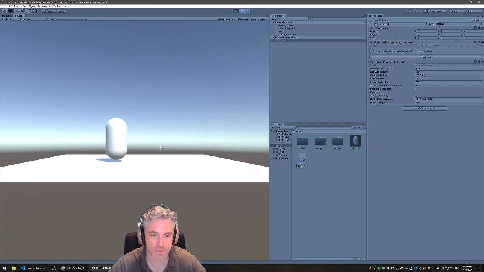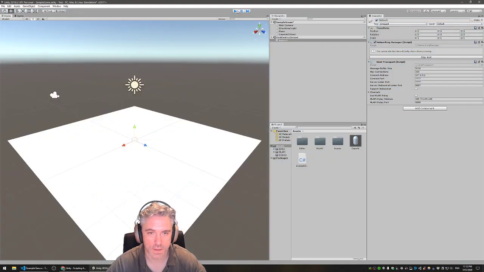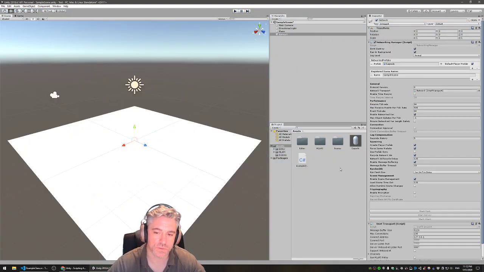What we now want to demonstrate is a second player connected to this same scene moving around. So to do this, you need to either build this project and run it, but then you don't have access to this side panel and you would have to write code that would start host or start server and start client, but that's beyond the scope of this tutorial. So instead, another mechanism that you can use is to copy your project and create symlinks so that you can run two instances of your project in two different Unity editors.